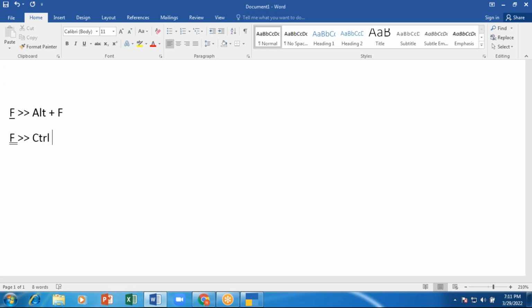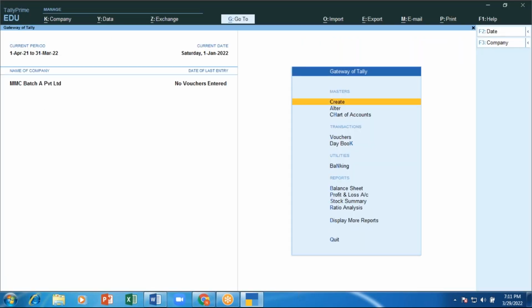And if I have two underlines, then I'll use the combination of Control plus F. In the same way, here I have one underline for company, data exchange, go to, import, export, all of these. But when we enter the features, we might see two underlines also.